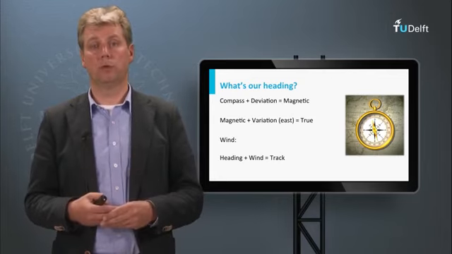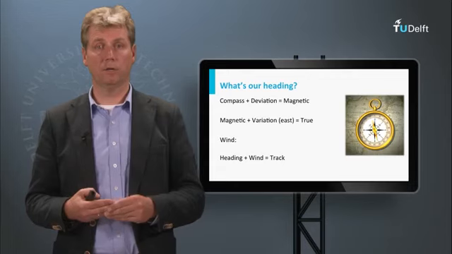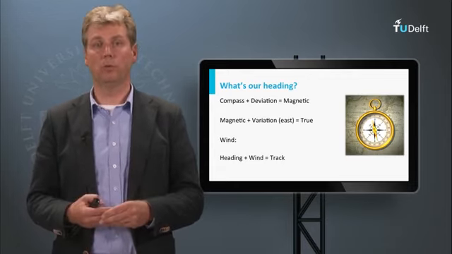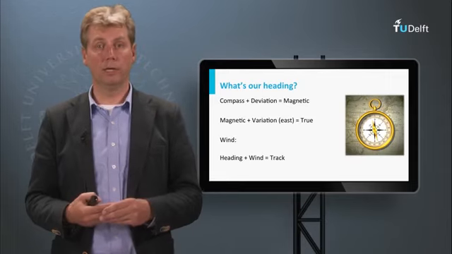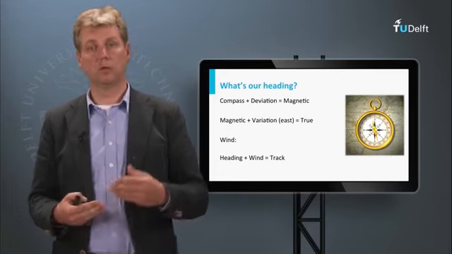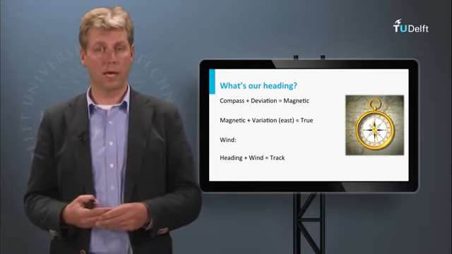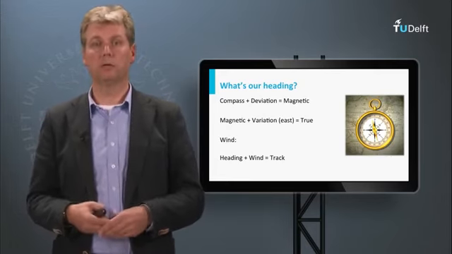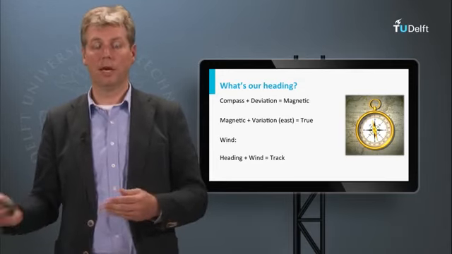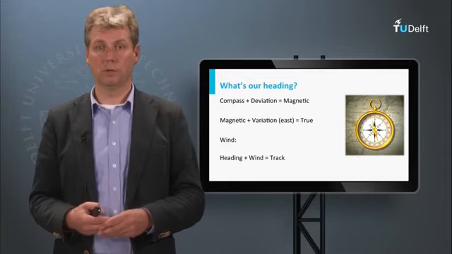And then, if we want to take into account the effect of wind, we also have to use the displacement of the aircraft by the wind to find in which direction we're really traveling, and this is called the track angle. So the heading is associated with the airspeed, while the track angle is associated with the ground speed. And this brings everything together from heading to speed, where we started.